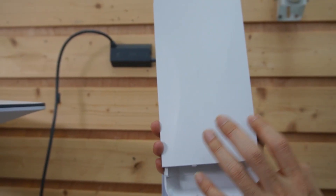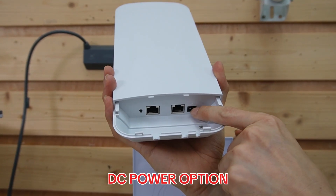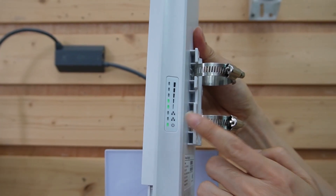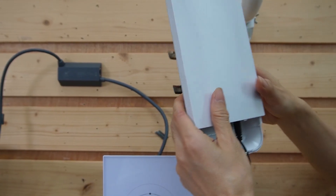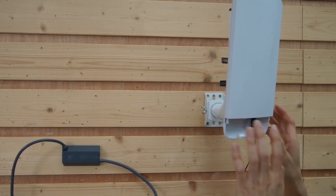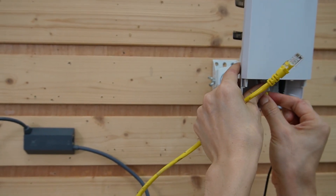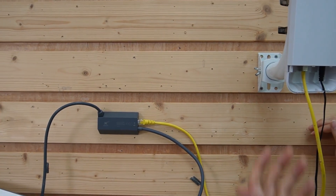If we deploy these wireless bridges outside of the house, we can use an Ethernet cable to send power to them. We will use the DC power adapter to demonstrate. Let's power up these wireless bridges. You can see the indicators on the bridges showing they are getting power. We do have a signal indicator showing whether the transmitter is working with the receiver properly. One thing to be sure of when using wireless bridges is that there is a clear line of sight between the transmitter and the receiver — otherwise the signal will not work well. We also need a short patch cord to link these wireless bridges to the Ethernet adapter. Now the setup is ready in the house.